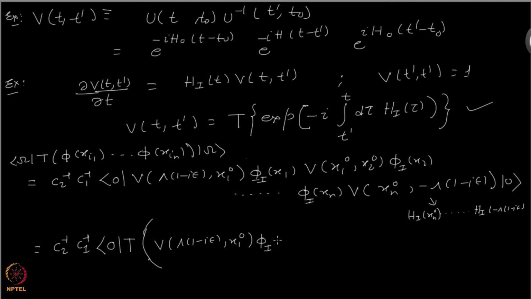φ_I, now I will write x_{i1}^0, because now it doesn't matter. Once I put T outside, what does it say? It says put everything inside in the right time order. So now I don't have to worry whether this is really the one having the highest time argument, because even if it is not, this operator will reshuffle the fields which appear in here and bring φ_I(x1) here. In fact, I should write it even more neatly. I should write it as φ_I(x_{i1}), φ_I(x_{i2}), φ_I(x_{in}), and then we have all these V's which I should keep.